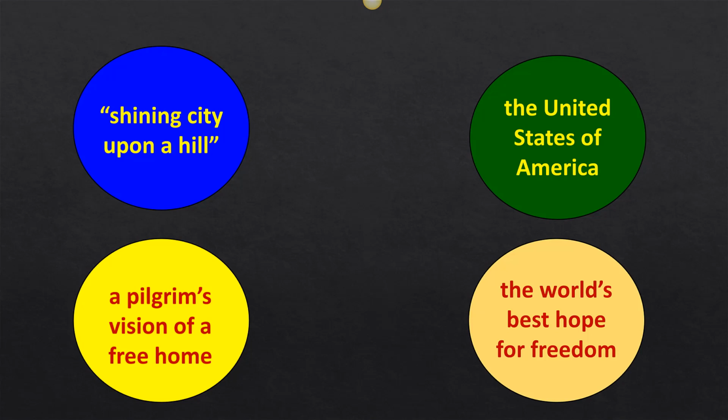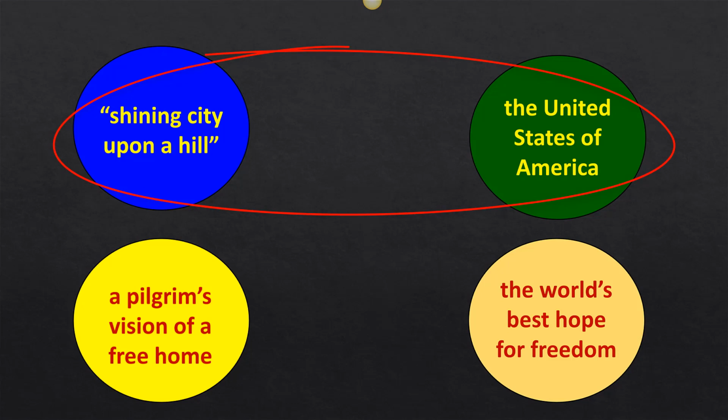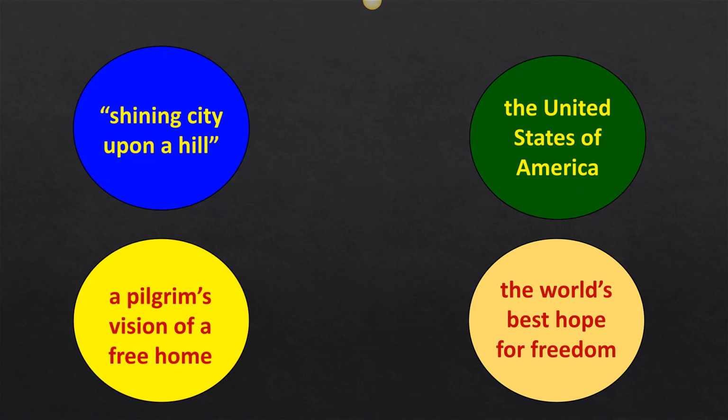And so while in a sense what we're doing here is comparing the United States of America to Winthrop's shining city upon a hill, that's not a completely accurate way to think about the logic of this argument, because a city upon a hill is in a very different class of things than an entire nation, the United States of America. What we're actually doing is comparing these relationships. On the one hand, the relationship between the shining city upon a hill and the pilgrims looking for a home where they could have freedom, and the relationship between the United States of America and the world, in terms of the world hoping for a place where freedom is possible.